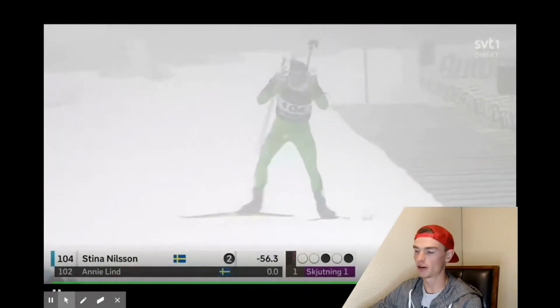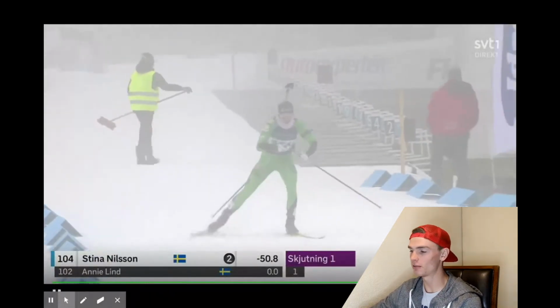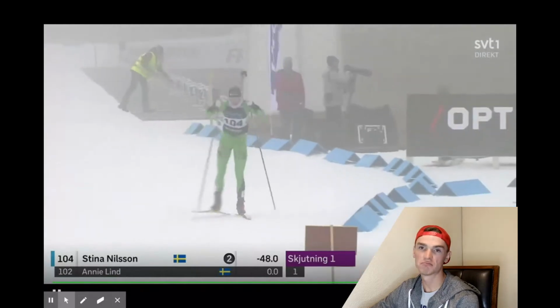Okay, she has pretty good follow-through. I do like it. Didn't get to see much of her range procedure, but I mean, 2 misses on a foggy day like this. Probably would like to see it be clean, but not too bad in my opinion. It's kind of too bad that she started so early at the front of the field, because all the favorites like Hanna Oberg or even Elvira Oberg, they all started towards the back of the pack, so it would have been really great to see Stina really head-to-head with those guys, even though it's 30-second intervals. It would have been great to see if maybe they could have caught each other on the track, see who's skiing faster.